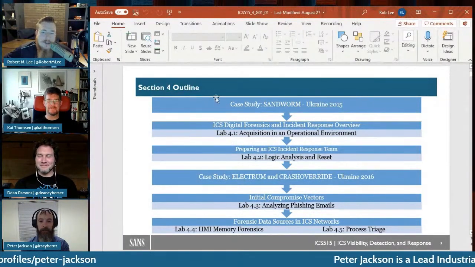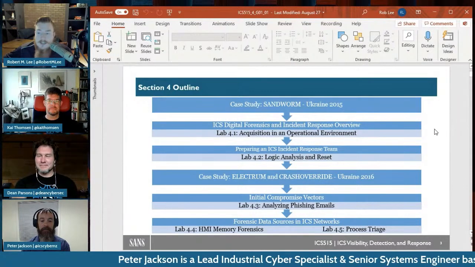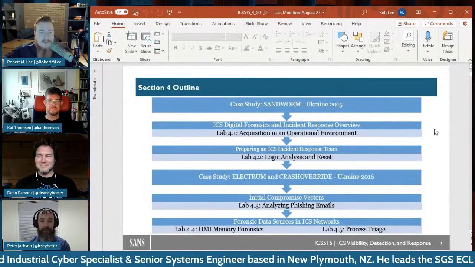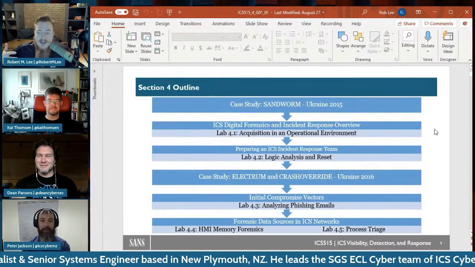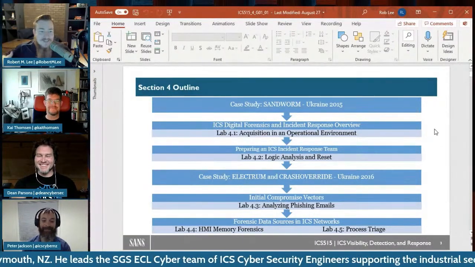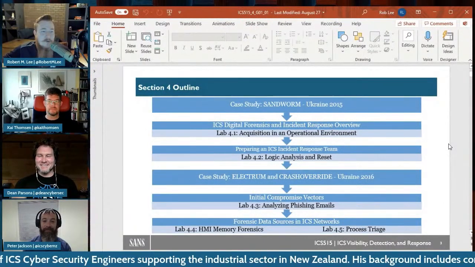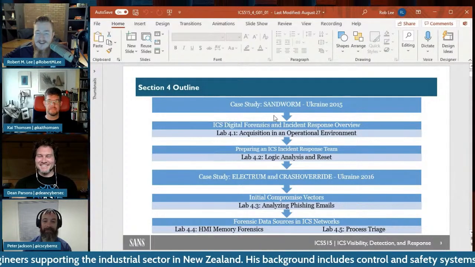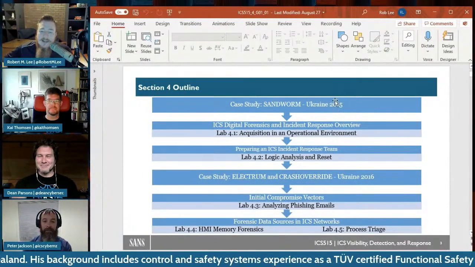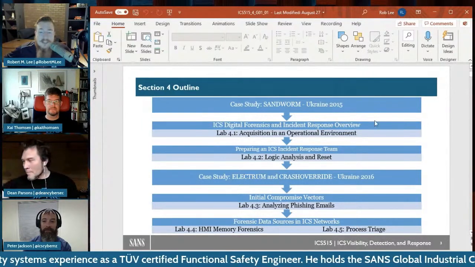So section 4 is all about incident response. This is where we get in. We start off with Sandworm again, but on the Ukraine 2015 side of the house. With every other instructor, you get the normal view of the 2015 cyber attack in Ukraine, the first ever cyber attack to take down electric power. It's thoughtful, it's good analysis. When you get me as an instructor, it's ranty and behind the scenes of all the things that I hated about what happened, because I got to be involved in it. So maybe you get the more professional view with other instructors. But I walk you through what happened, what we really didn't talk about publicly. Again, in the material, there's a lot of information on how to use all the tools we're talking about to be successful in these events.